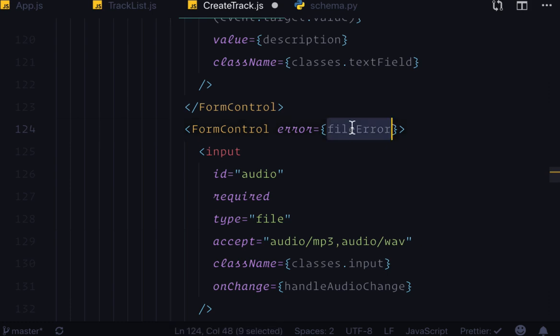So if we have some text on it, it's going to be converted to a Boolean that is true. Otherwise, if it's an empty string, it's going to be treated as a falsy value and be converted to false. Now we're going to get a warning message from form control if we don't first convert this to a Boolean. So we can use the Boolean function or constructor to manually convert it ourselves. Now let's save create track and test this out.